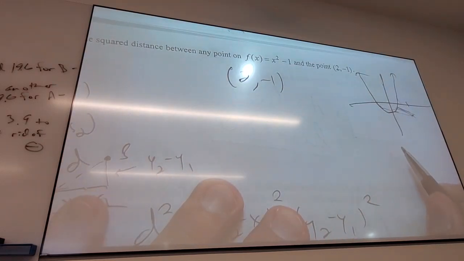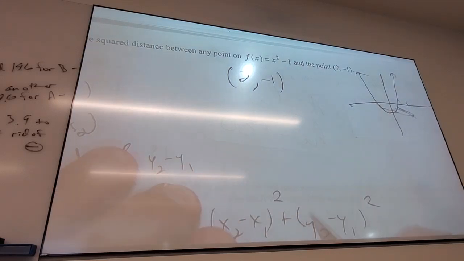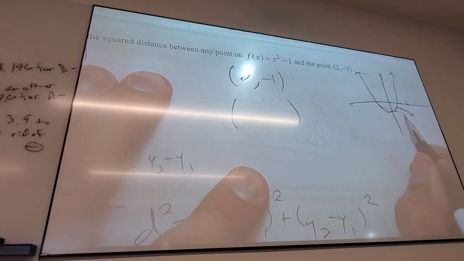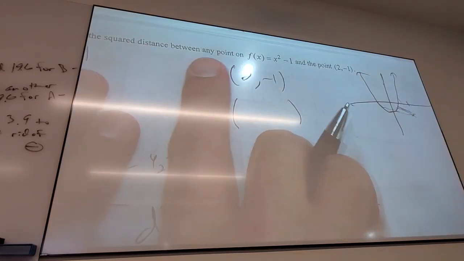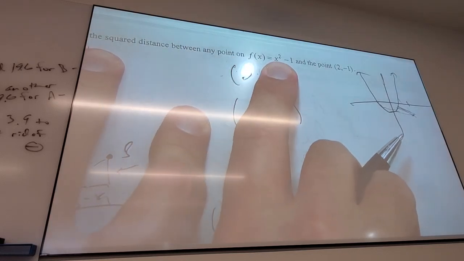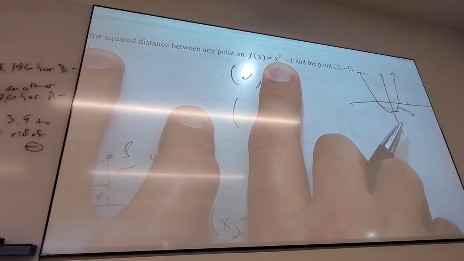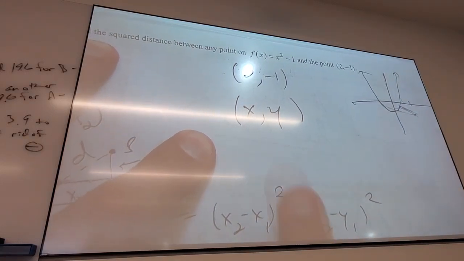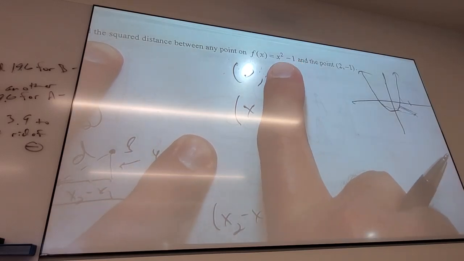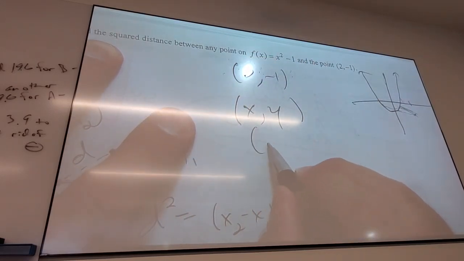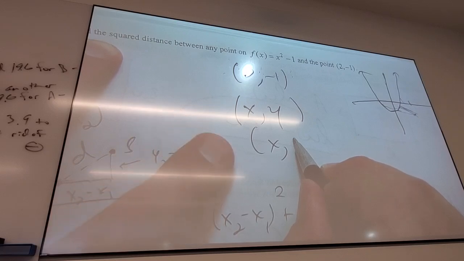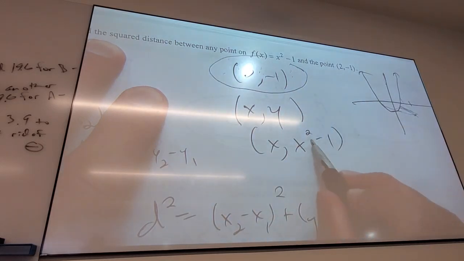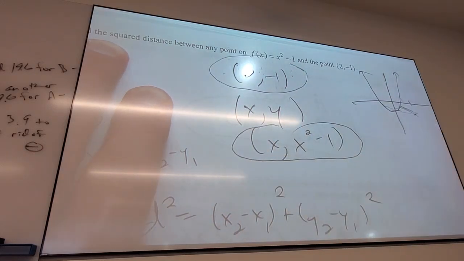And you call that the squared distance. So the other point is on this parabola. You guys with me? Because I want to know the squared distance between the point and any point on this graph. So let me say, here's any point on the graph. Now let's be more specific. In order to be on this graph, what must be true about y? You can do it. It must be x squared minus 1. So this is the specific point that I'm trying to get close to, and this is every point on the parabola.